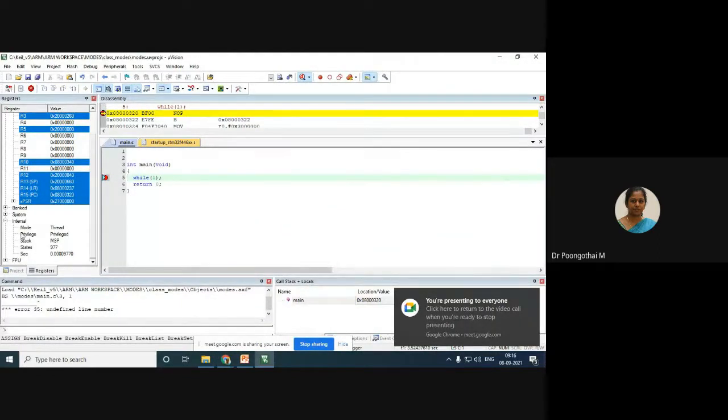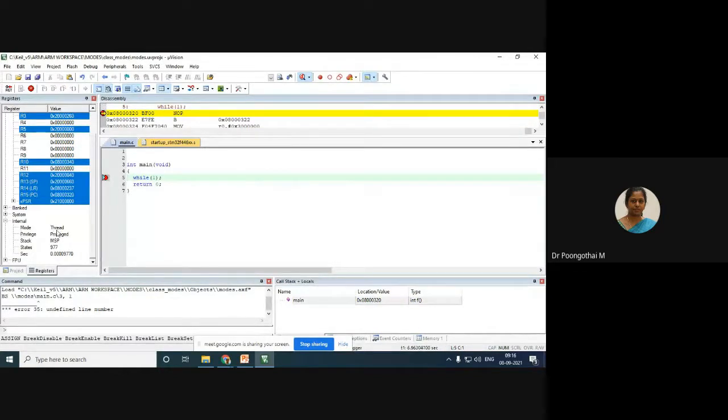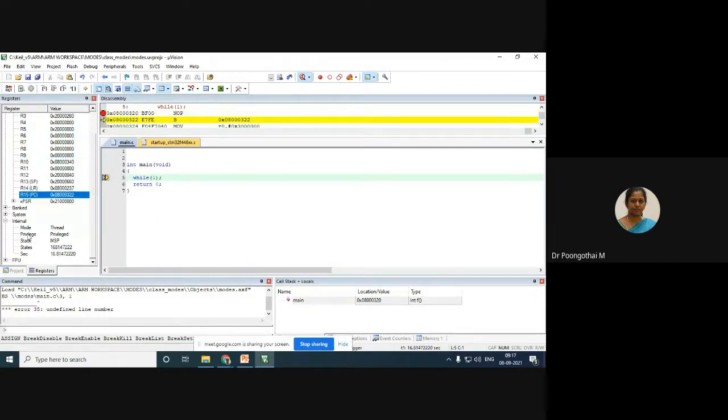So look at here. Your processor always starts in thread mode. When I stop it, you can see that it is still in thread mode. This means the code is executing in the thread mode of the processor. And I also said that whenever the core meets a system exception or any external interrupt, the core will change its mode to handler mode.